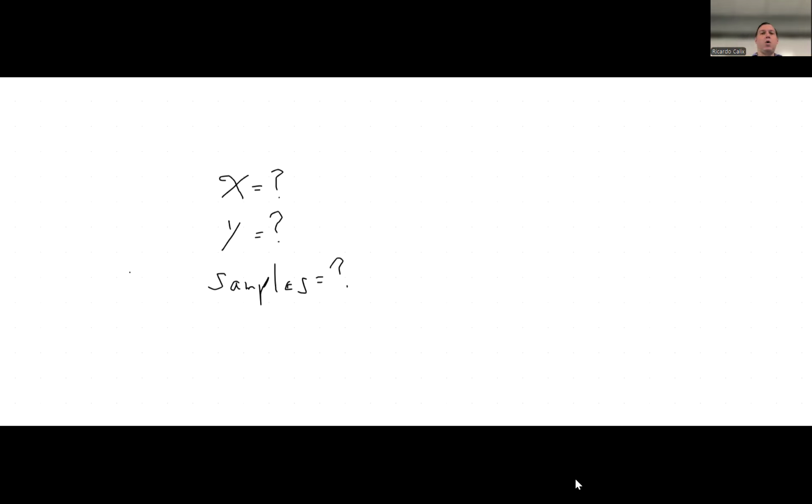Okay. So what is X? The first thing we want to look at is that X is always going to be an N by M matrix. Just think of it as an Excel spreadsheet, rows and columns. That's what a matrix is in this context.